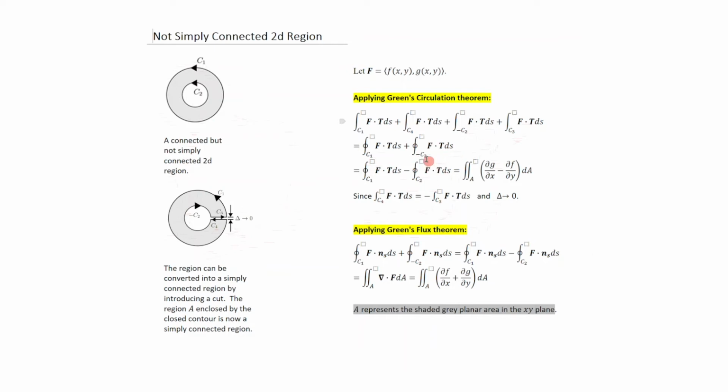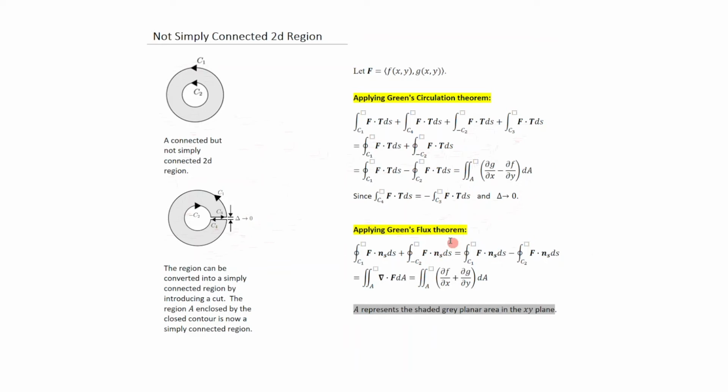Now, you can also basically change this around. For instance, minus C2 is clockwise. If you were to have made this counterclockwise, then you could do it, but that would introduce a minus sign here. So effectively, we can write it this way, or we can write it this way, but this depends on how we decide to label our contours. And if we do that, then it does enclose the region, and so the right-hand side of the circulation theorem does not change. It's only the left-hand side that changes.